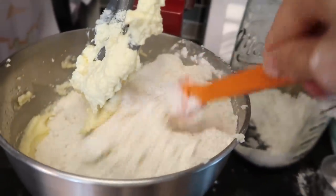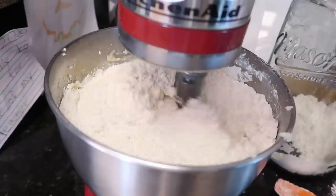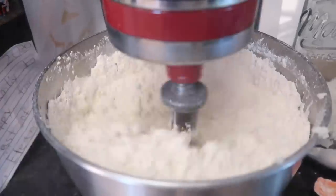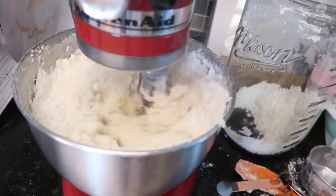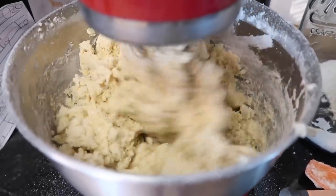Looks a little full there. We don't want a flour shower. Nice and slow, and then we whip it. Oh crap, hold on, baking soda. Hold up, wait a minute. We need 1/2 teaspoon baking soda. Now we can go. I forgot the salt, but we'll get over it.